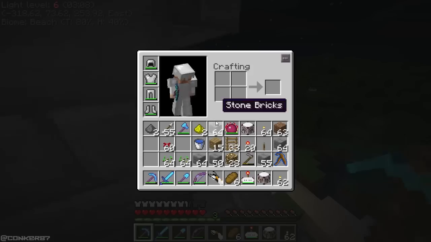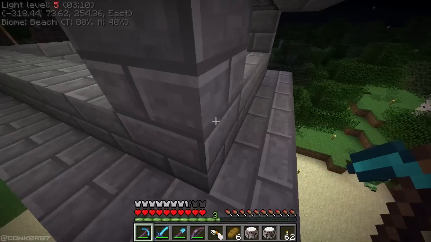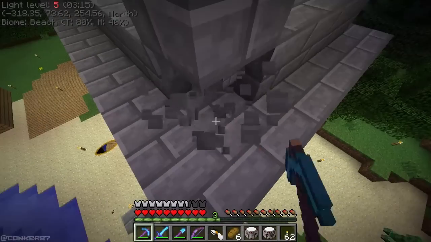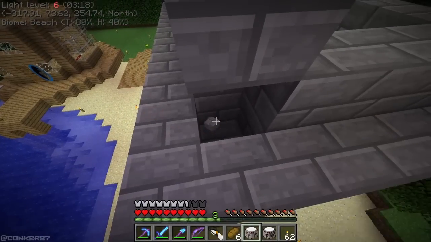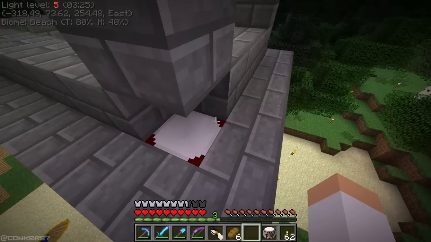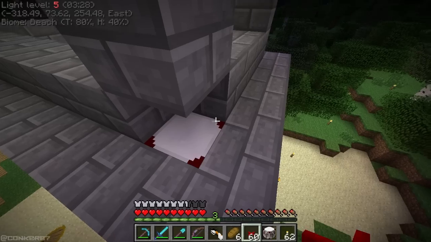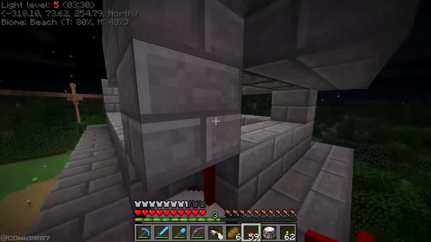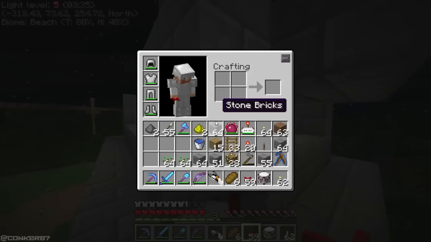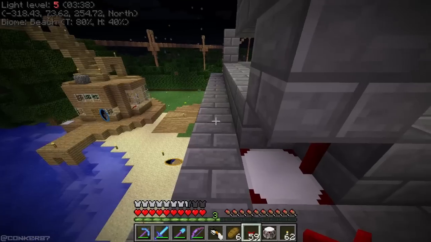Okay, so we have the wireless receiver. Can go, you can't see it, just there. Receiving at 500. Sorry. Once again, I forgot what I was picking up.